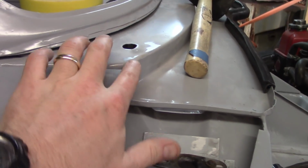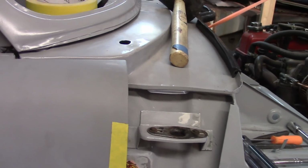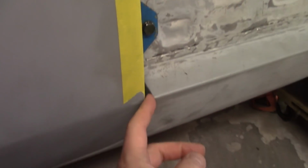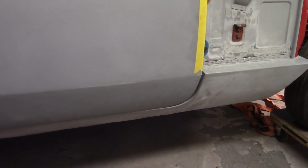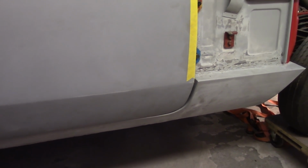But I'm even here with this, right about where this turns, where the bulkhead turns there, or the sail plate, that should be about where that is. So I'm going to have a gap down here in the rubber, which you can barely see because the light is terrible. And then it sneaks in a little bit right here at the sill. But it's better than it was the last time before I started playing with it, but it's not as good as the driver's side door right now, which just blows my mind that I was so concerned with the driver's door. Now that it's okay.